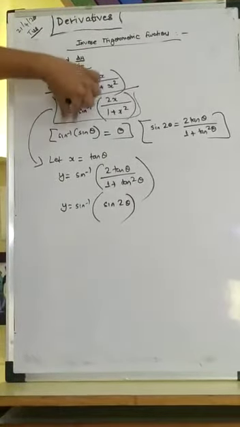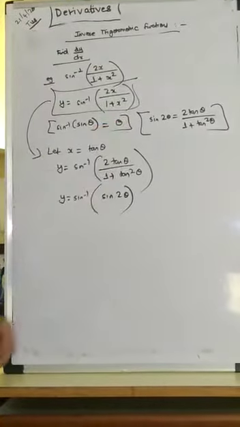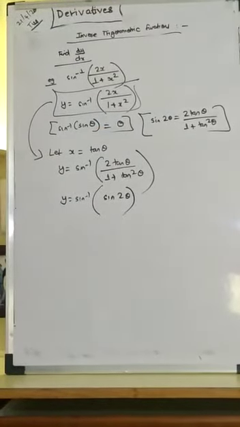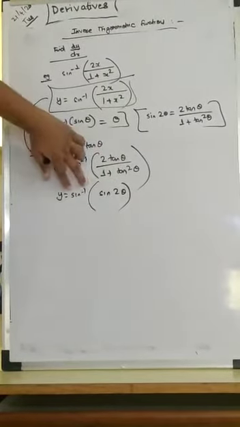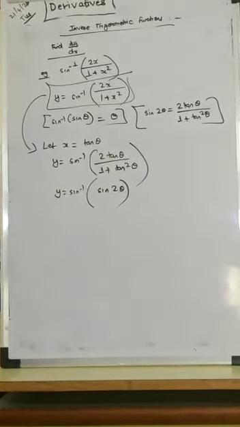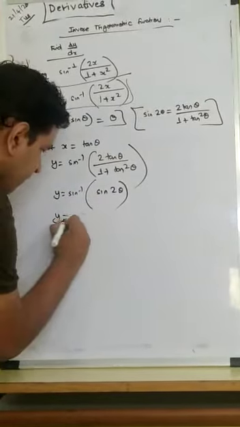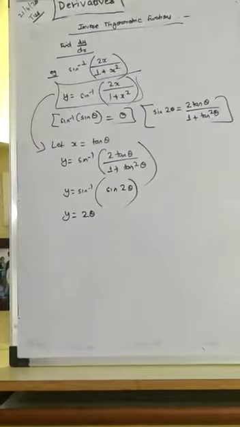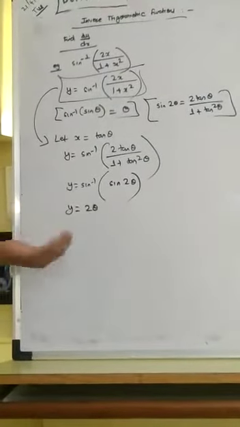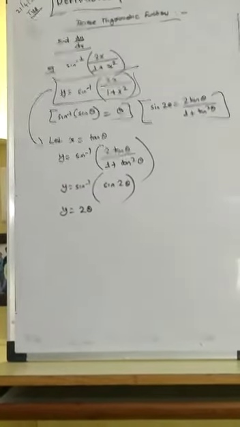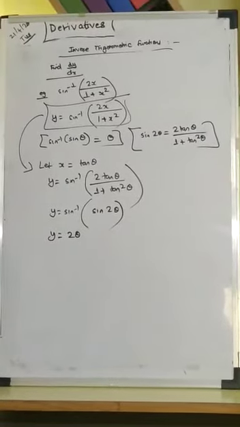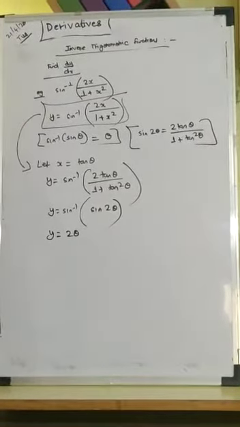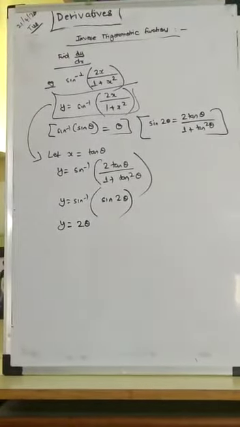Sine inverse of sine of anything is really that thing. In this case theta, or it could be any function, or it could be anything. Sine inverse of sine of something is that something. So here too, sine inverse of sine of something will work out to that thing. Y is equal to 2 theta. However, this is not an acceptable end to the problem. A, because I want to find dy by dx, and B, my problem was all about y and x, and it still has to be about y and x.